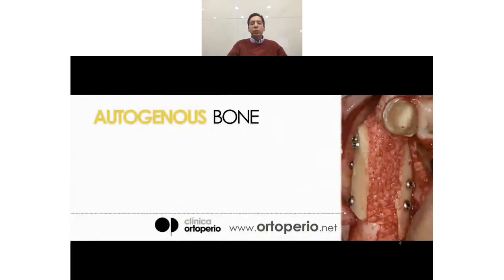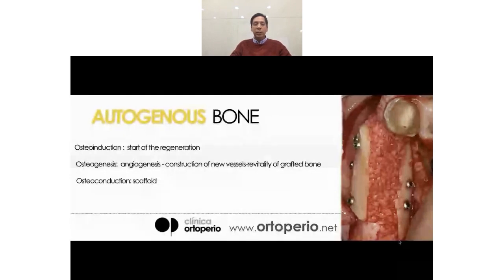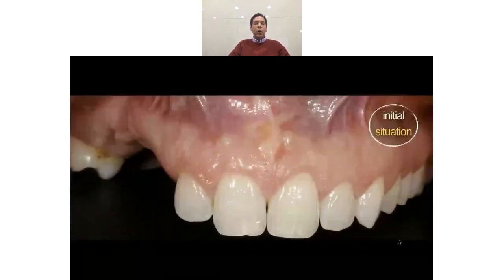I use only autogenous bone because we all know that autogenous bone is the gold standard, and it has the three properties that we look for in any grafting material. I mean, osteoinduction, osteogenesis, and osteoconduction. So I will start by presenting cases, and in those cases, you will see my tips, my approach, the way I treat my patients. And I think you can obtain some ideas, or I will try to share with you the rationale why I do what I do.